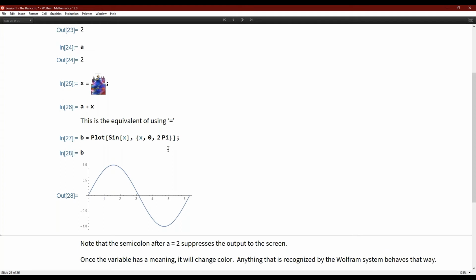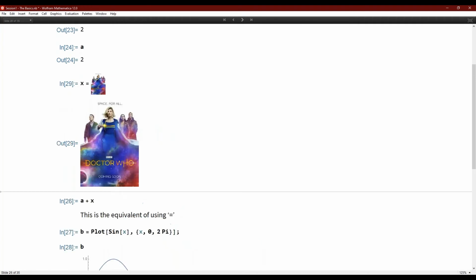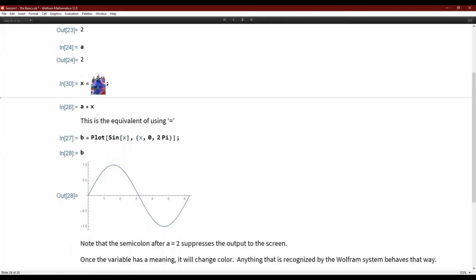What you'll notice is I have this habit of putting a semicolon at the end of my code sentences. And the reason for this is it suppresses the output. If I take away this one here, you'll see that I get the image again. But I know what I'm putting in X, I don't need to see it again. So I simply go to the end of it and put in my semicolon, and it will store it without showing me the answer.